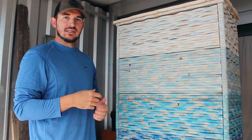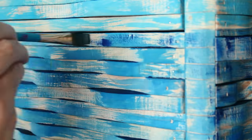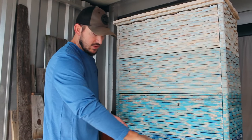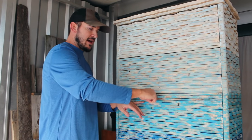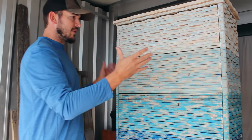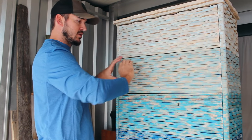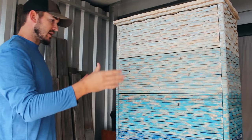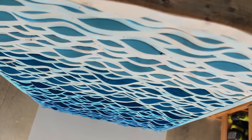I'm done applying the paints and kind of tinkering because I was trying to get a good transition from dark to light. I brought in even a darker blue and dry brushed it on there. Then my next step was to paint the tops of these waves. Using that darker blue gave me the idea to paint the top of this section with the darker blue, and then on the next section I used the blue that was on the faces of that section on the tops, and just carried on in that pattern. What it did was give the overall piece more cohesiveness — not these drastic changes. It kind of blends as you move around it, changing colors. From this angle going down it looks like it's just painted solid because you can't really see the faces of it.